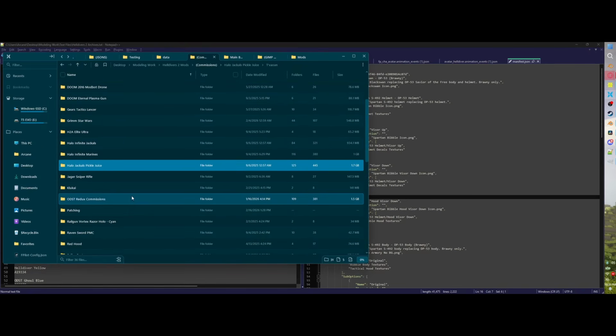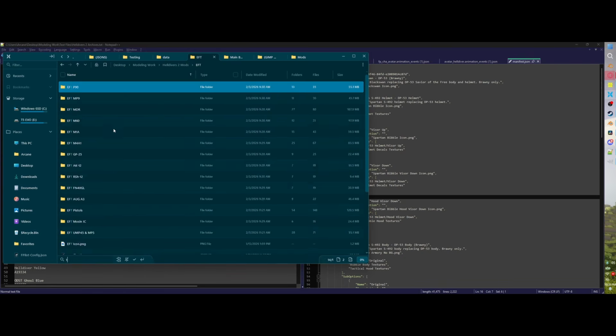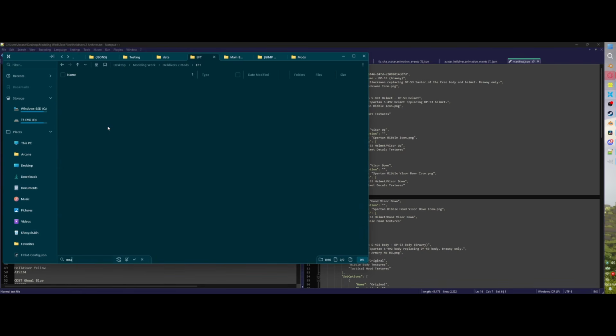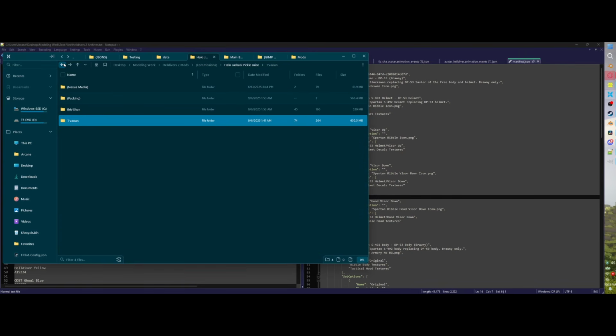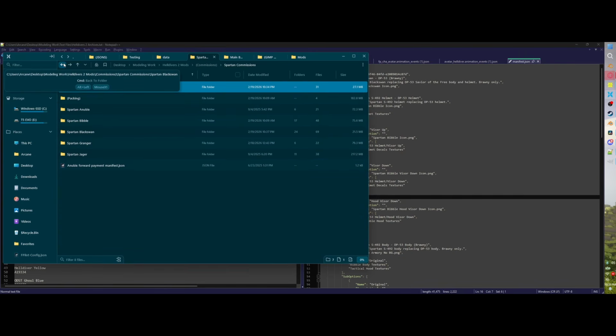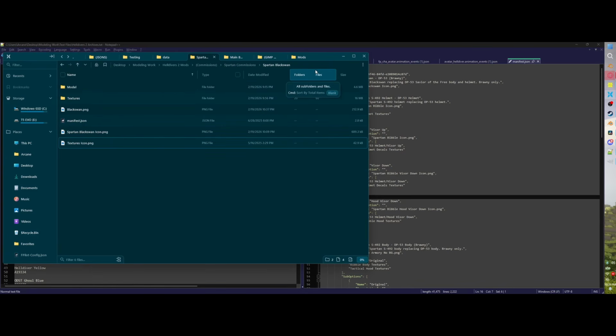Swear I have a texture icons. Okay. So I got my images and I got my manifest.